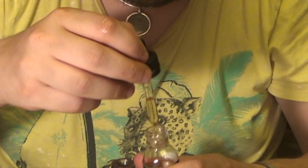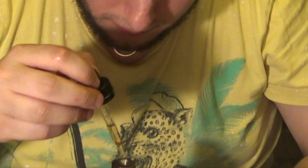Can I drip through this honeycomb? Let me see. Yeah, you can drip right through there. So I guess when it comes time to drip, you don't have to take anything off. I haven't tried that before, but I just tried it now and it works. You can just unscrew this and drip in there. I'm lazy though, you know, I don't like to even remove my caps. I just drip through my cap and I'm good to go.